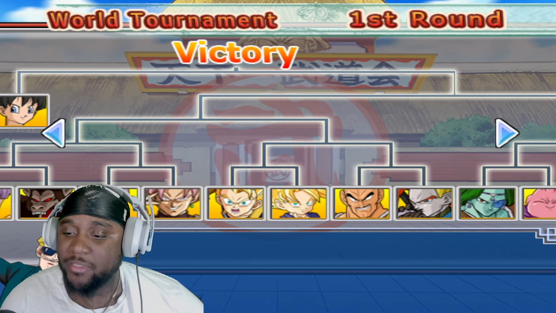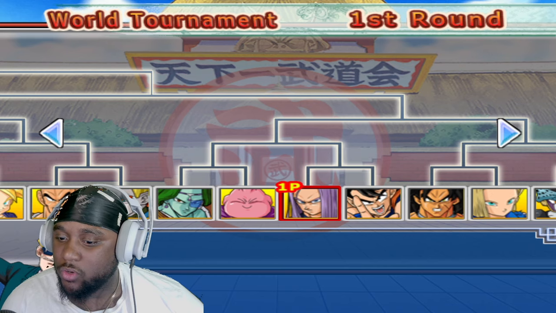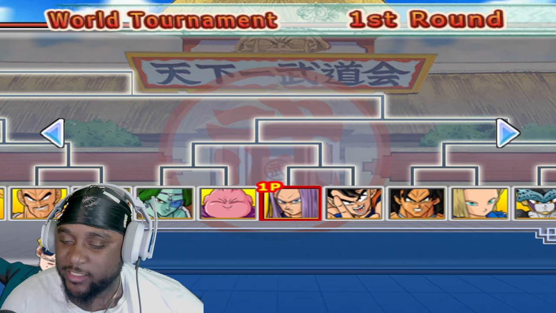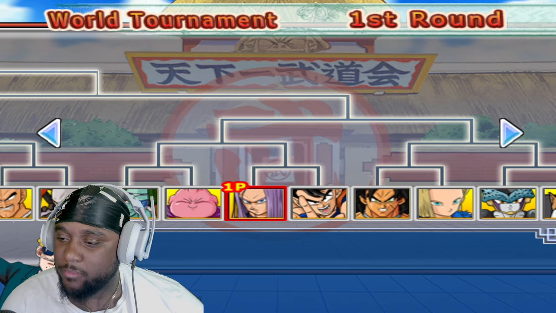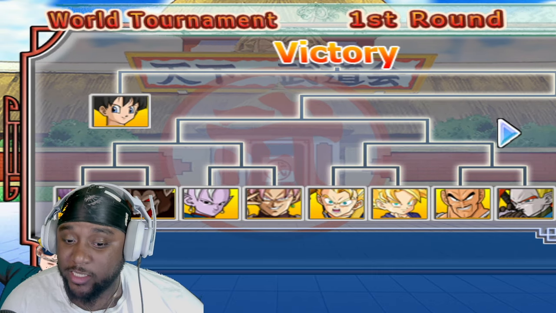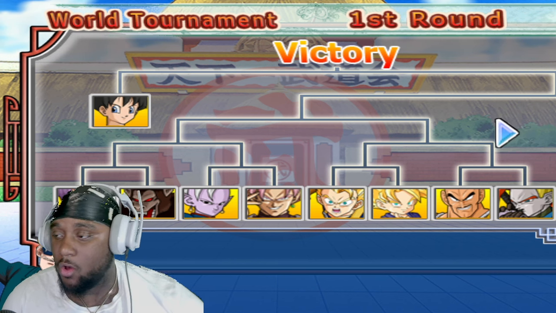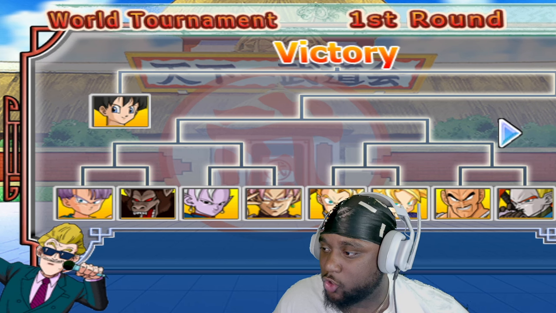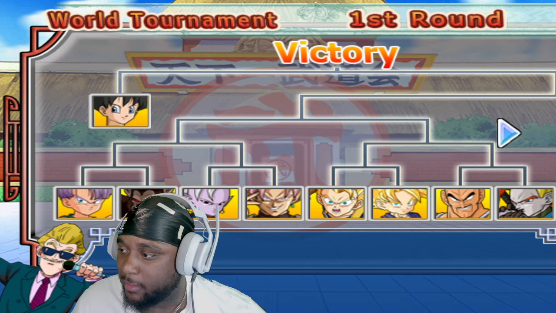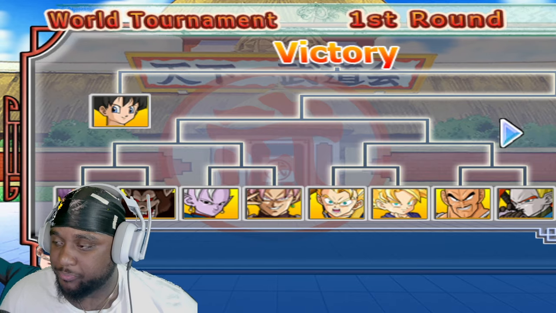But look at my competition, though. Look at this. And I'm fighting Goku. Which version is that? That's his mid version, right? Bro, there's a lot of competition in here, bro. We have an ape. Yo, we have an ape. Bro, Kid Trunks, I need you to handle him. Please. I do not want to fight that. I do not want to fight that at all.